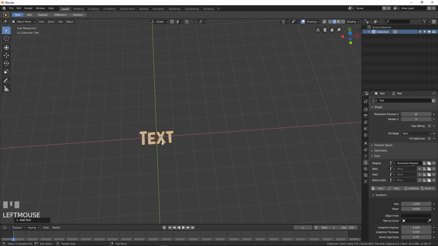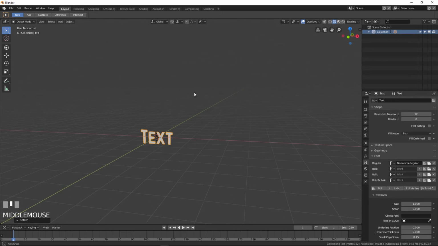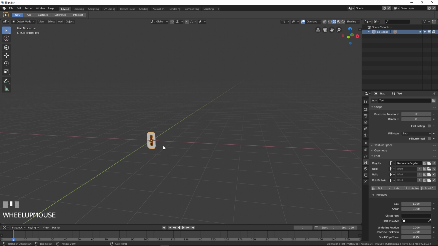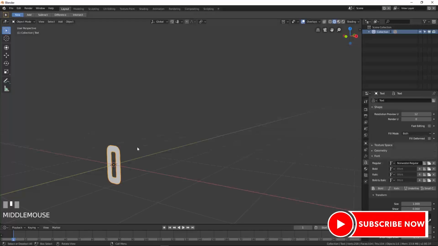Now let's do a few things. Let's rotate our text. So I'm pressing R, X, 90 degrees, so that our text is now rotated 90 degrees along the x-axis. And let's quickly edit the text by pressing the Tab key, so that it will take us to edit mode. Now I'm simply typing 0, then again press Tab to get out of edit mode, and now we are again back in object mode.